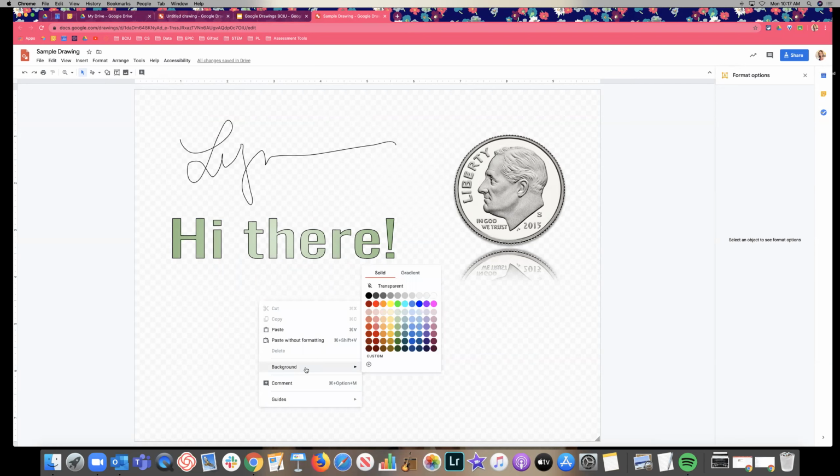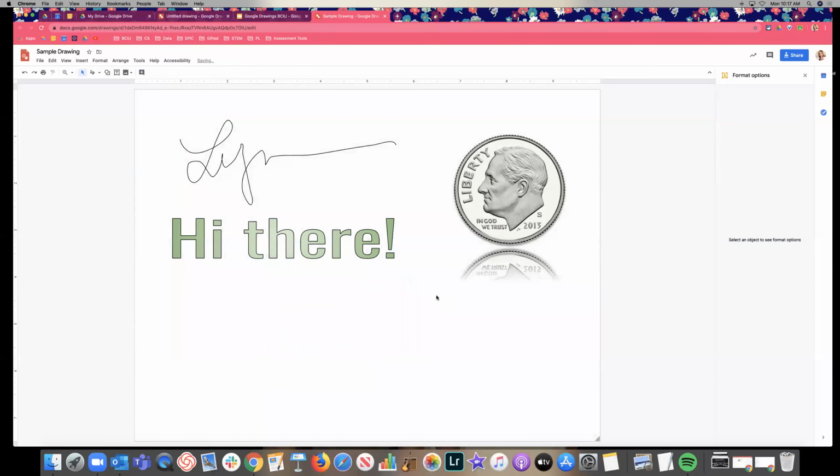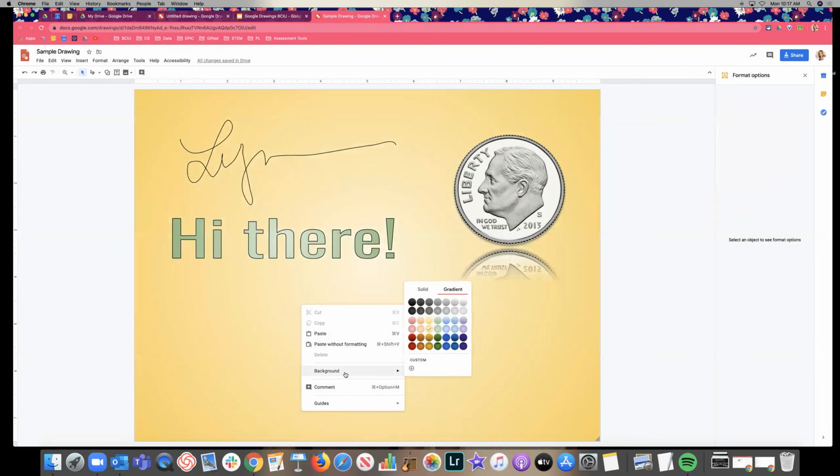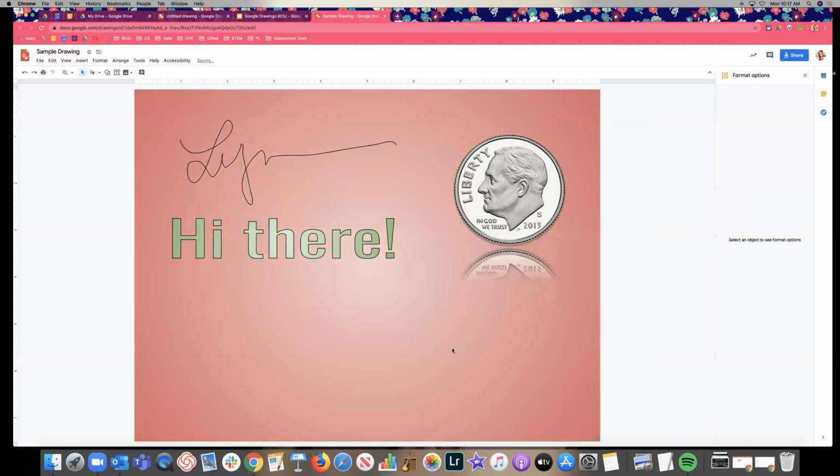Now, this background of the canvas, if I right click anywhere on that empty space, I get a background option and I can change the coloring. Sometimes teachers want to use this as an interactive whiteboard, for example, so they might change it white. They might be making something spectacular that they need a gradient fill for. Sometimes we're building things like HYPERDOCS in here and we want it to look interesting. So right click, background, all these options come up here, okay?